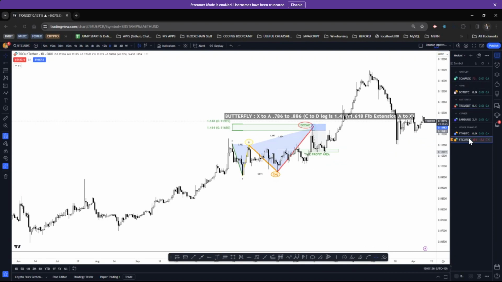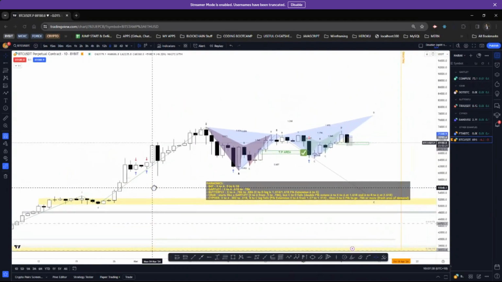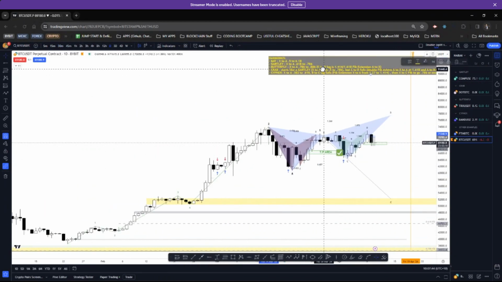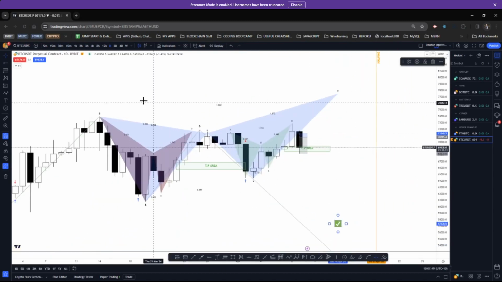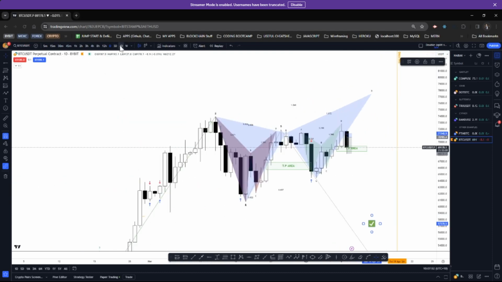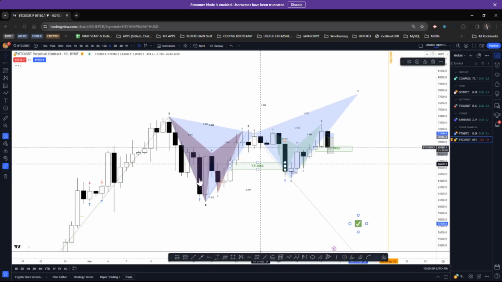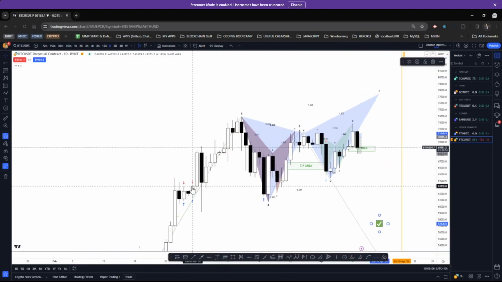So we're not going to cover the sharp today, but we are going to start with probably the most common, which is the bat. And this is a freshie from Bitcoin the other day. I want to show you this, and it's probably the hardest one to see, but what I'm trying to do is we have a higher time frame pattern. I'm on a daily time frame right now. And within the one pattern, we can have different harmonics, because remember, this is all Fibonacci based. So N's and W's, you can call them, they happen everywhere in the market. We just need to make sure that we choose those levels that are going to give us the right risk to reward and also going to validate.